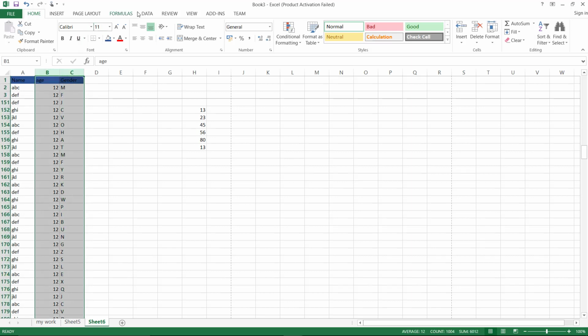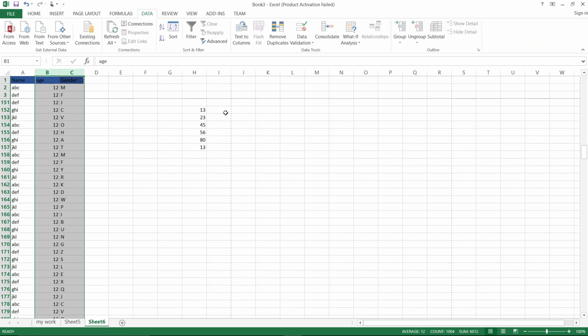Another feature is to add multiple columns or rows in one single group.